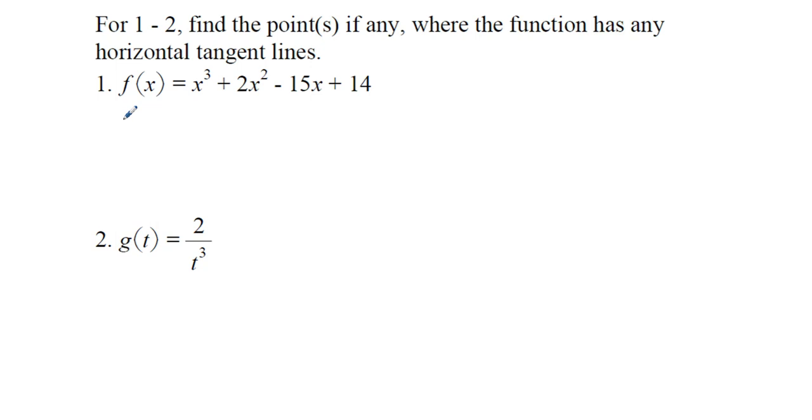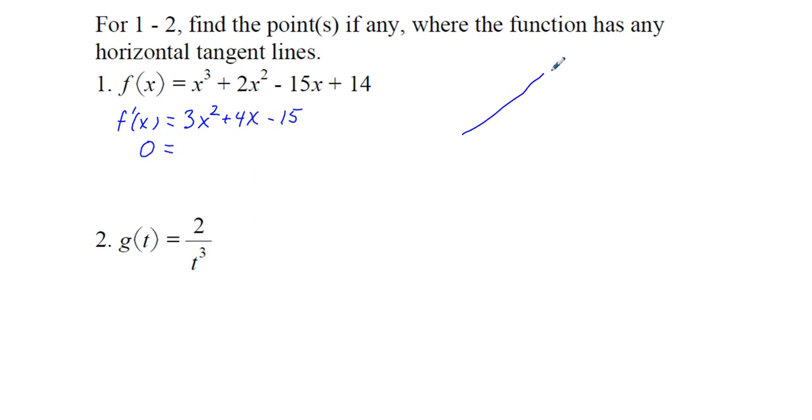And so following what's in the note card, we're going to take our first derivative of this function, f prime of x, which is going to be, using the power rule, 3x squared plus, we have 2 times 2, which is 4x, and we're going to have minus 15. And that's going to be our derivative there. We don't see any points in common factor. We're going to try to set this equal to 0.